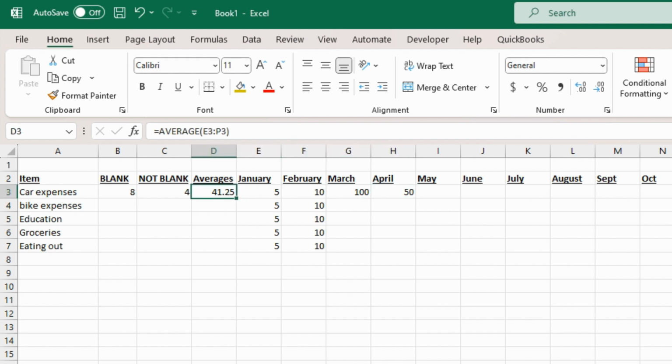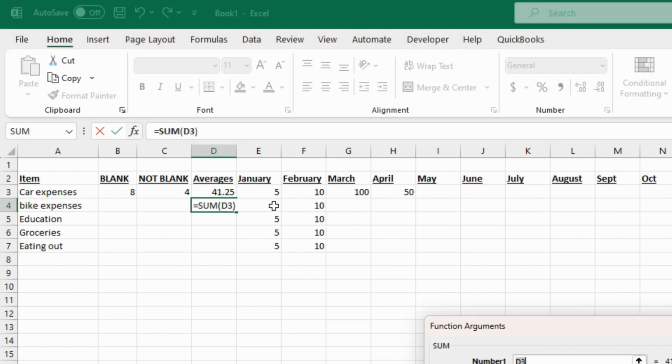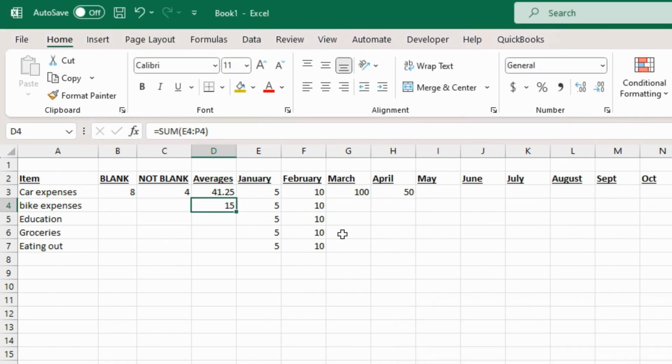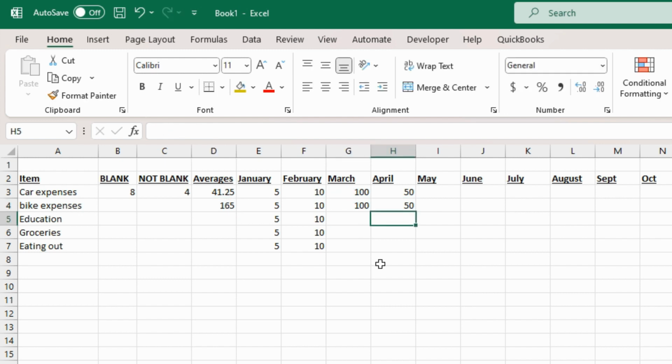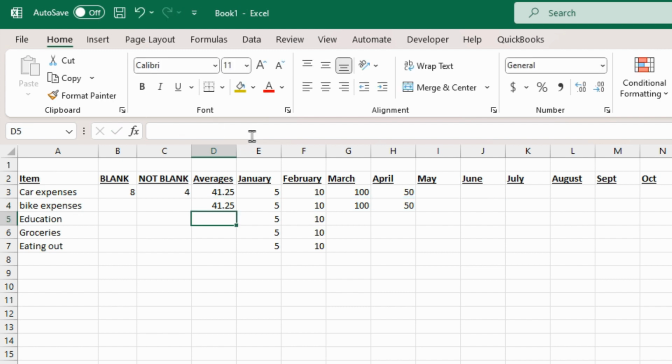and so do the averages. Another way of working with this, which is something that someone else looked at and overcomplicated things: if we go to equals and SUM comes up automatically here, we can just click on that, it's convenient, and we'll highlight all these and hit enter. So we got 15. Let's put these numbers in here so that they're all accurate, the same as the other one. So we got the sum there, and then we're going to divide that by 4 because there's 4 in there, and we get the same number.